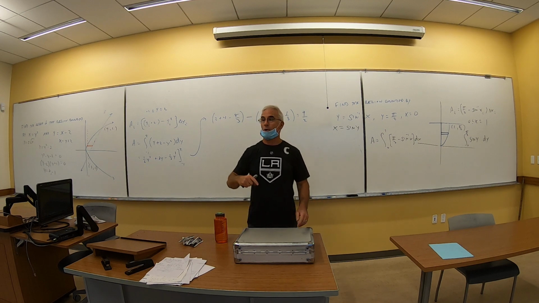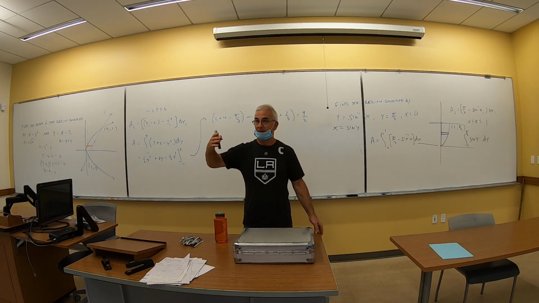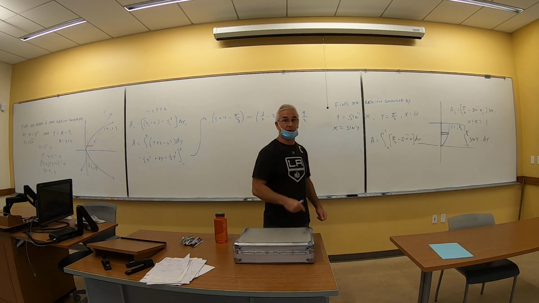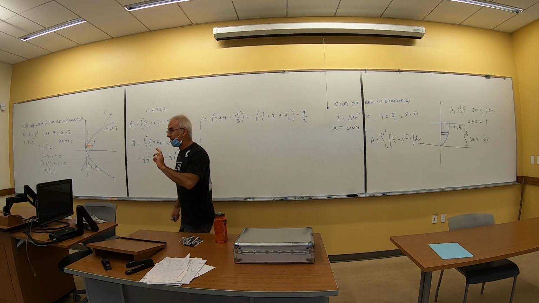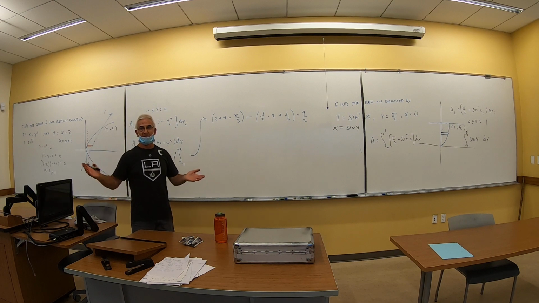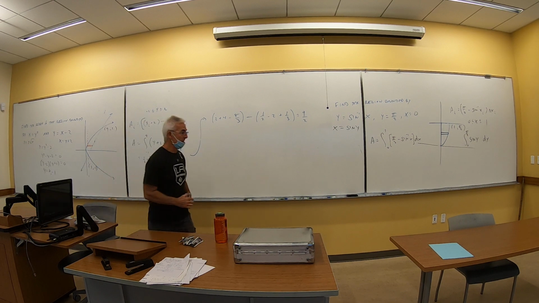If your boundaries are all given y as a function of x, then ultimately I want to integrate with respect to x. So that's a dy dx situation. If it's x as a function of y, it's the opposite. If it really doesn't matter, because my boundaries are really, really simple, you know, lines and things like that, then it doesn't matter, okay?